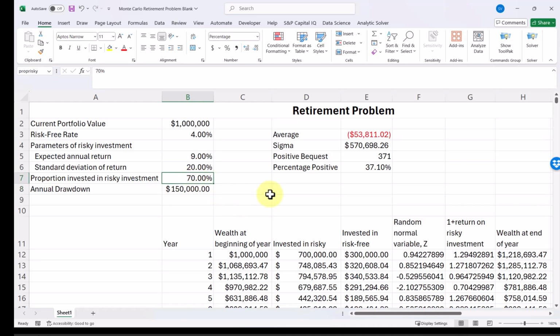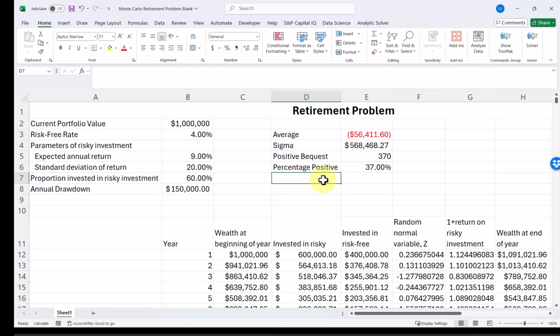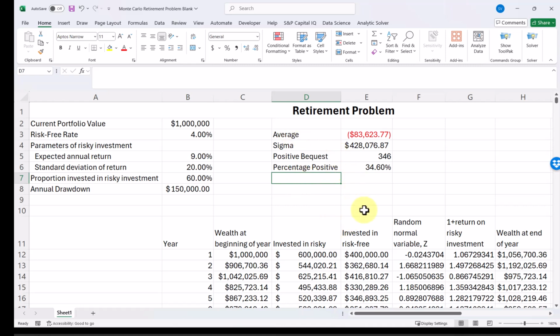So let's see if I go a little less risky, if this has a big impact on my answer here. So I'm going to go from 70% down to 60%. And again, need a second here for it to catch up. I'm just waiting another second. Yeah, there we go. So actually what we saw here is when I did that, it decreased my likelihood of having a positive outcome. So that's not looking good. I'm just going to double check that. I'm going to go down to 50%.